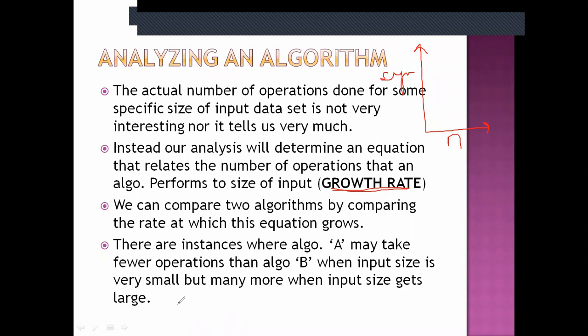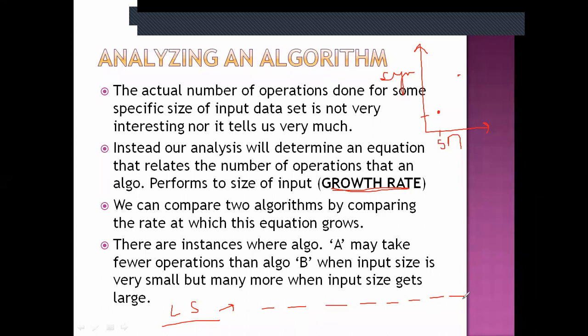Suppose now again take the example of linear search. In case of linear search, if you're having just 5 elements, I need to perform a maximum of how many comparisons? Obviously you say 5. If n is 5, the comparisons that you are doing is 5. So you can say time complexity is 5. But if you are having 100 elements, how many operations you need to perform? Obviously 100. So time complexity will become 100.